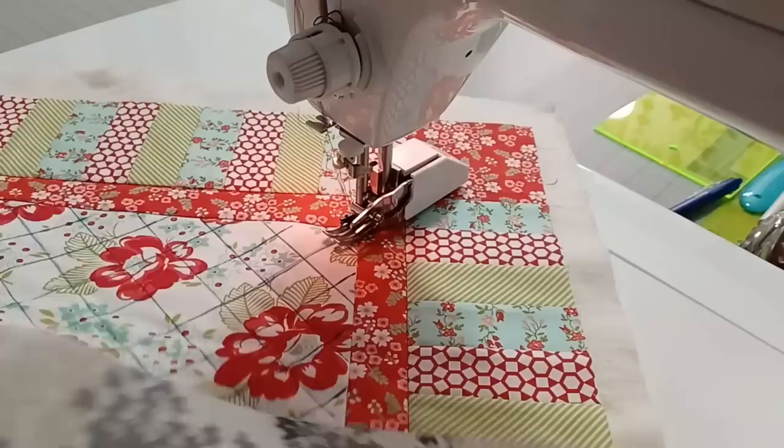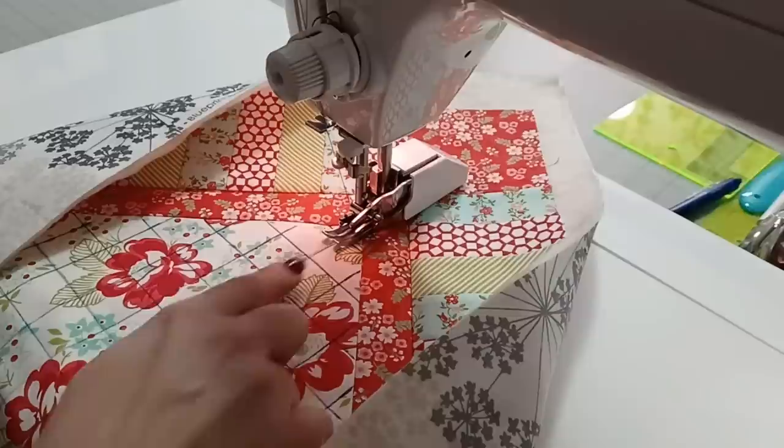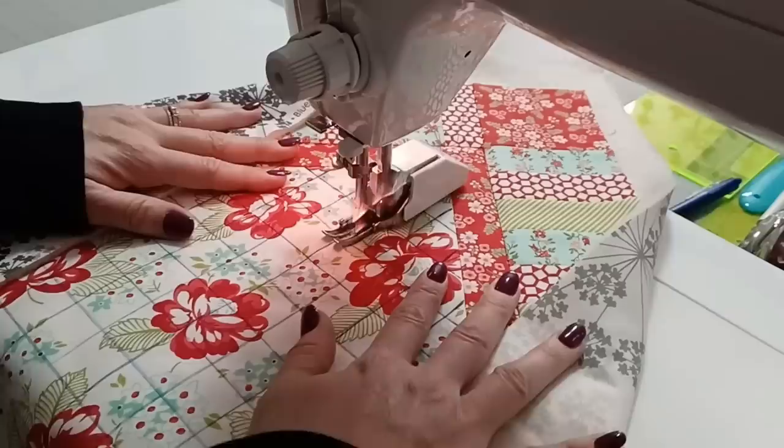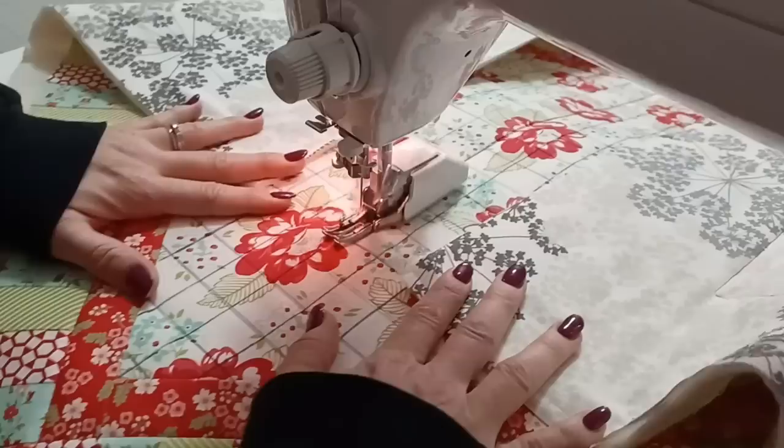So right now I'm just kind of folding the project in front of me. Because I had to break thread for a second there, I'm going to backstitch. But here we go on this first line. So follow your line. And I do this rather quickly, but you could take your time. If you're not using a walking foot, then I definitely recommend taking your time.